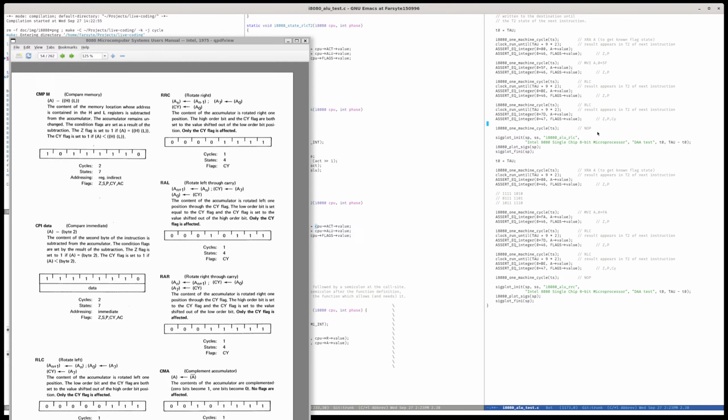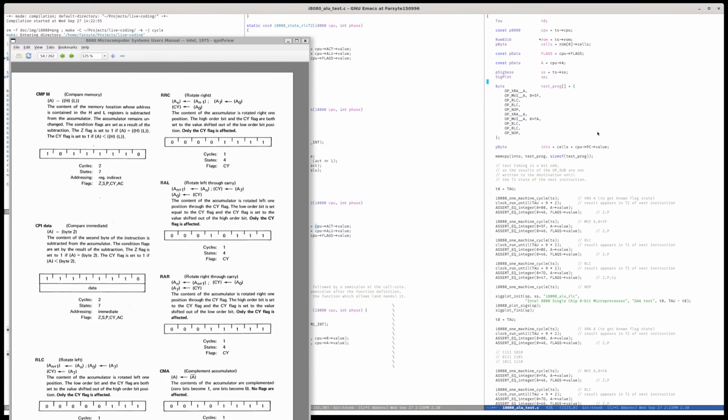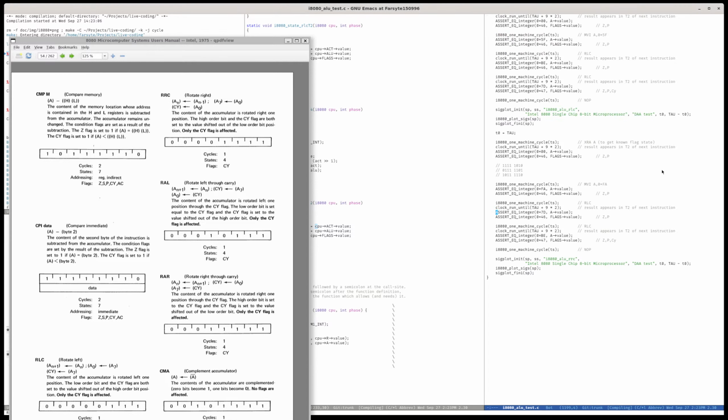The SP is being reused, so we'll declare it up here. And we actually saw 245, which is F5. I wonder.